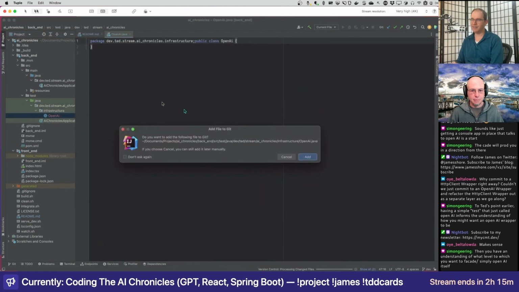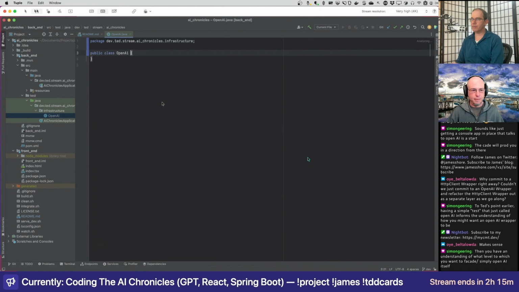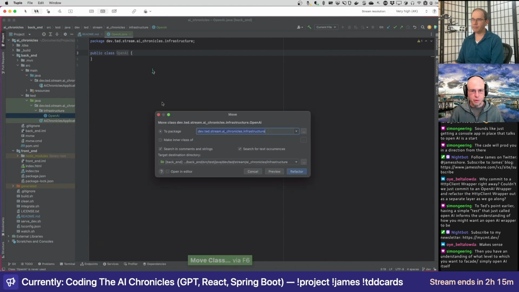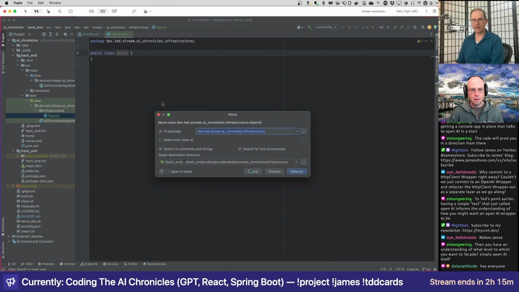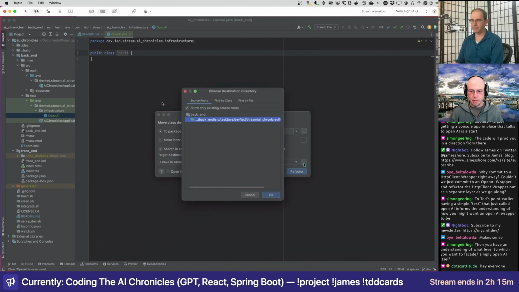Uppercase, really? Is that how it works? Oh, the class is named OpenAI. Let's make a test for that. So let me move this to the right place. Actually, I'd probably call it OpenAiClient, because that's how I tend to name these things. Well, let me move it first, because I put it in the wrong place.